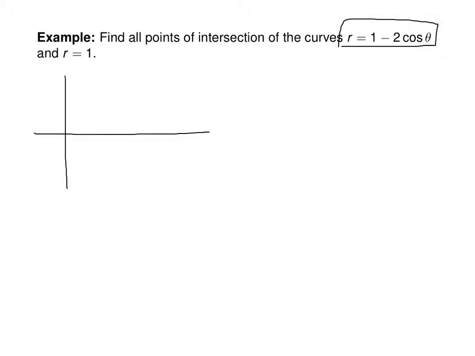So first of all, negative 2 cosine theta equal to r. So I'll have a period of 2 pi. It will start at negative 2, be 0 by pi halves, be positive 2 by pi, back down to 0, back down to negative 2. So there is the graph of negative 2 cosine of theta.